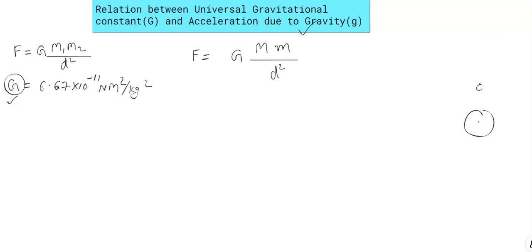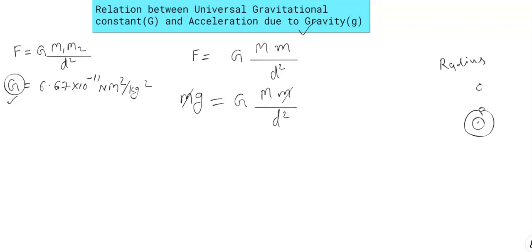So force is the product of mass and acceleration. And what acceleration do we have to take here? The acceleration applied here is because of the gravity of the earth. So we will take acceleration due to gravity, small g, and so m g equals capital G, capital M, small m upon d square. So the mass of the object will cancel. One thing here, this d will be changed to r. R is the radius of the earth. Why? Radius of the earth.